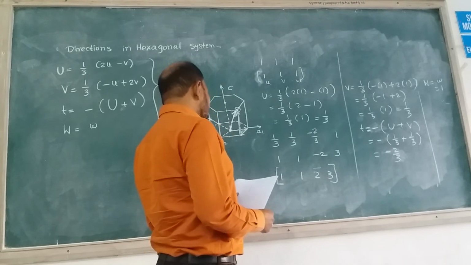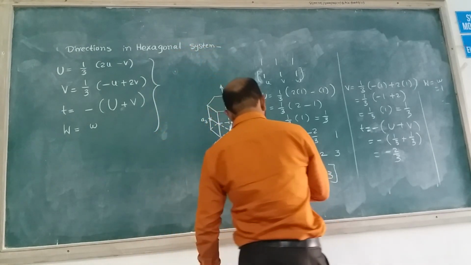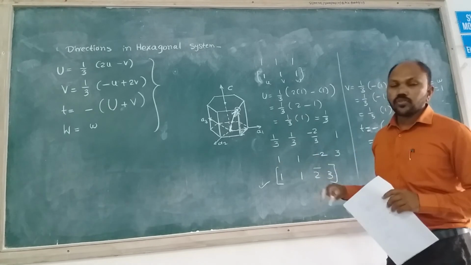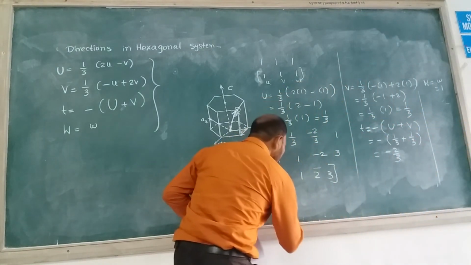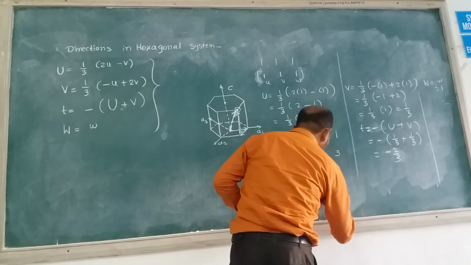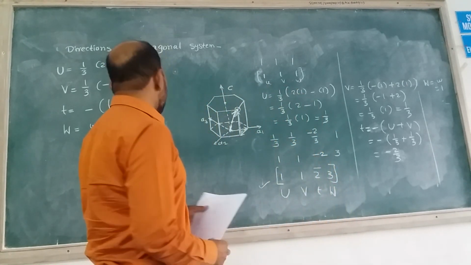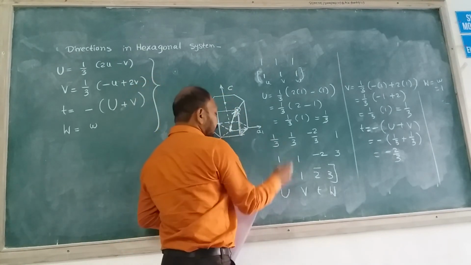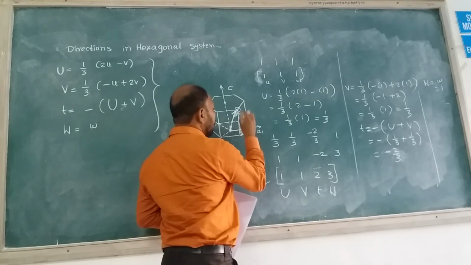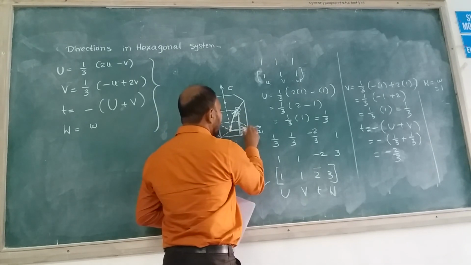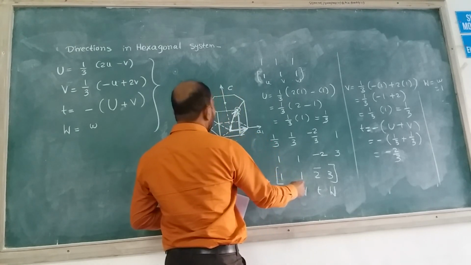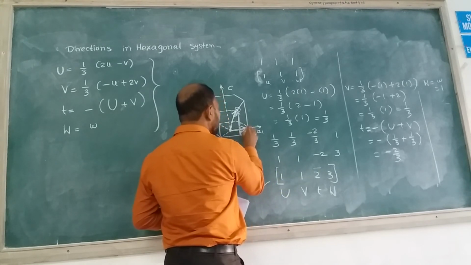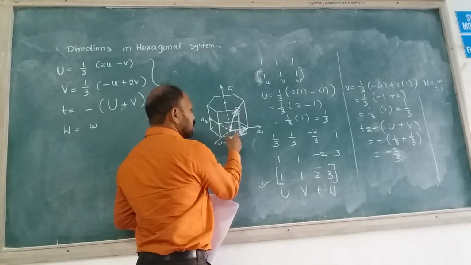Okay. Now if we want to check whether this value is true or not, how to check? So this is actually U, V, T, and W. These 4 directions are there: A1, A2, A3, and C direction. So in A1 direction, one distance is available. So we go from here to here. Then in A2 direction, this direction, one distance is available. So we go from here to here. Then in A3 direction, 2 bar.